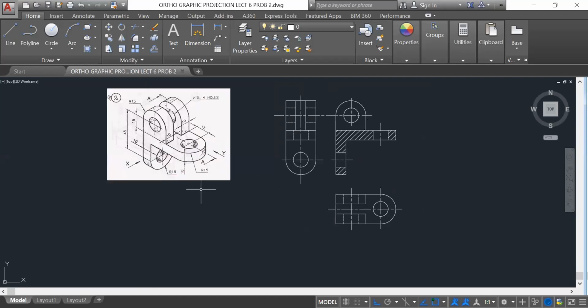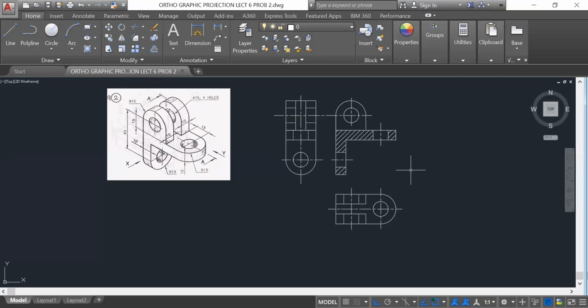Now I'm not going to do the dimensioning and all the other finishing for this. I'm just going to quickly do one more problem. The next problem will have the side view, the end view, and the sectional front view, and I'm going to do that directly.